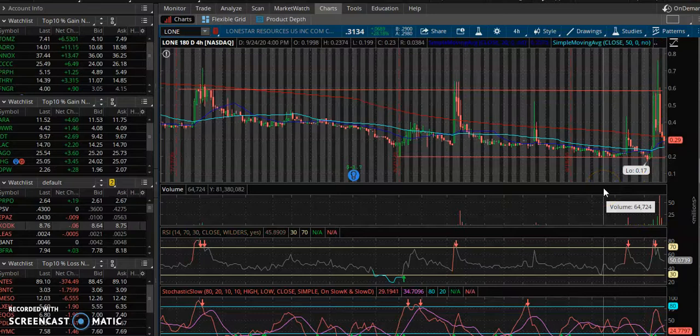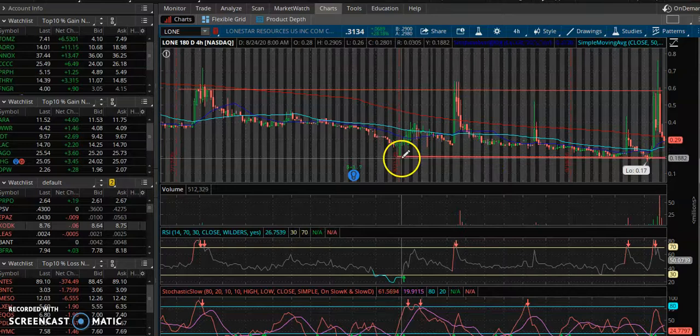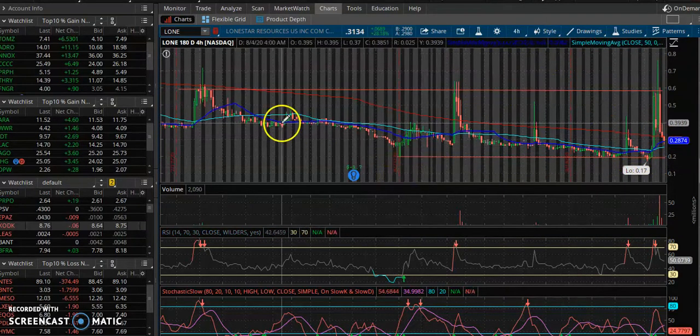Okay, so we want to buy bottoming out stocks that are on trend lines. What I say a trend line was, a trend line you can draw. They are points where a stock has tried to go down and could not go past. So we see this trend line right here at 20 cents. We see it again. The stock keeps trying to go below it, but it doesn't. When I see that level, I draw a trend line. You don't have to draw a trend line, but just pay attention to what the numbers are, okay?